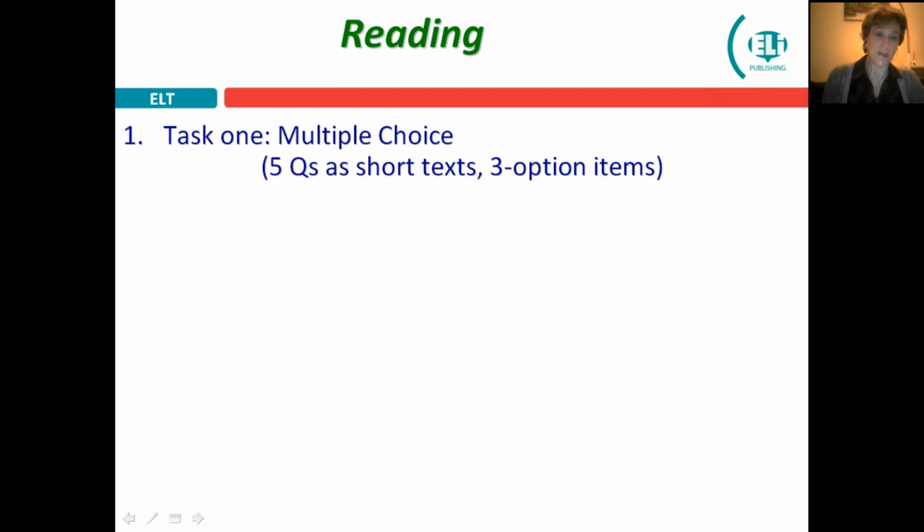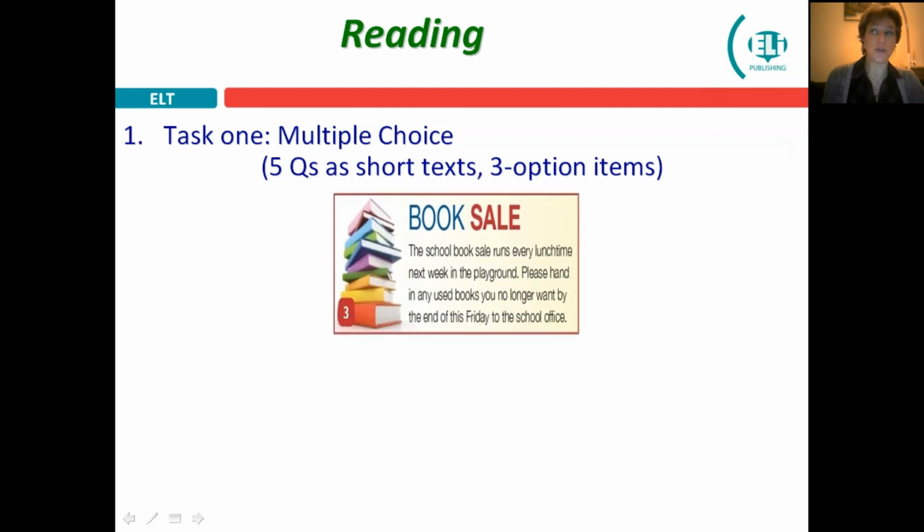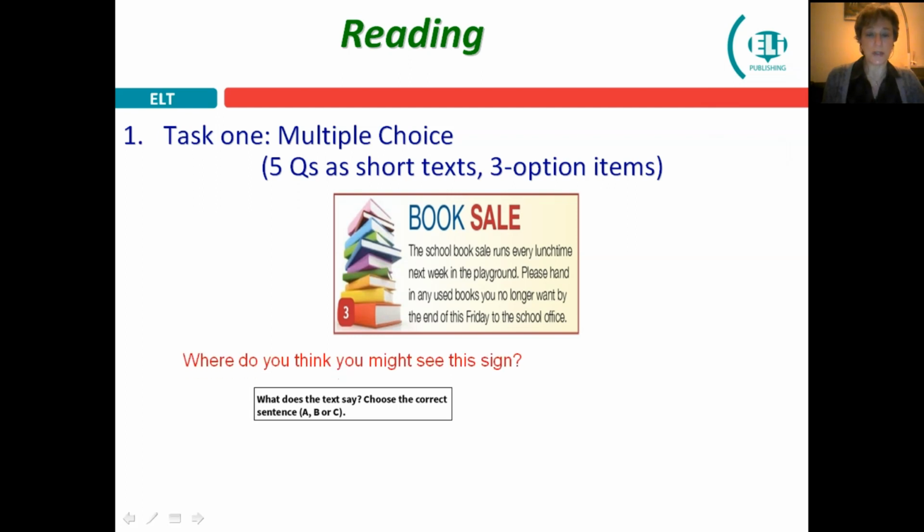Reading task 1. There is a similar task in Key. It consists of 5 short texts, and each text actually constitutes a question. When I'm talking about short text, this is what I'm thinking about. So it's a notice, a sign, an email, a post-it note, a card. It's a text with few words in the end. And what the students have is a question asking them to understand the text and explain what it means, choosing from 3 options.